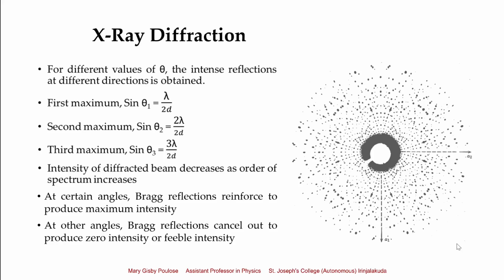In this pattern, we can see that there is a regularity, a repeated nature. This is proof that the crystal has a definite structure. From these patterns, we have been able to understand the structure of crystals. We have been able to decode and model the exact structure of crystals. We can learn about the nature of the interatomic bonds and their bond strengths. And all of this is possible using these XRD patterns.